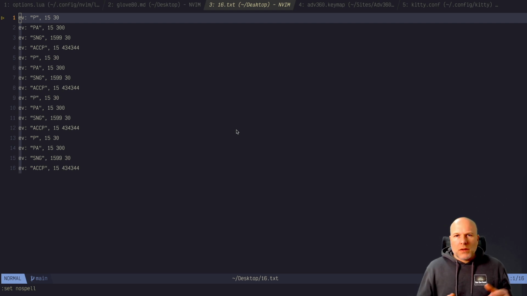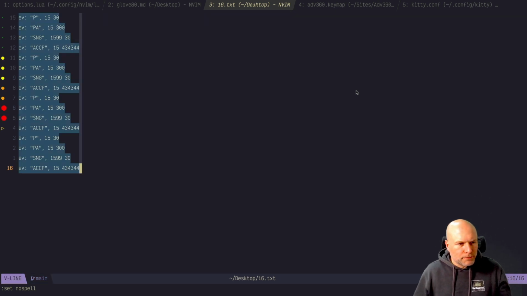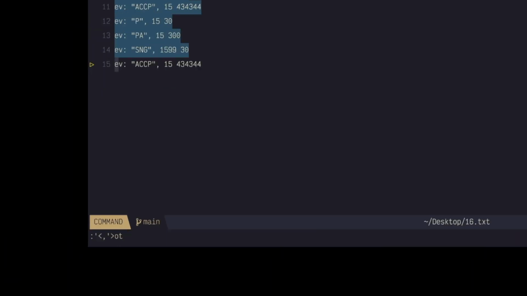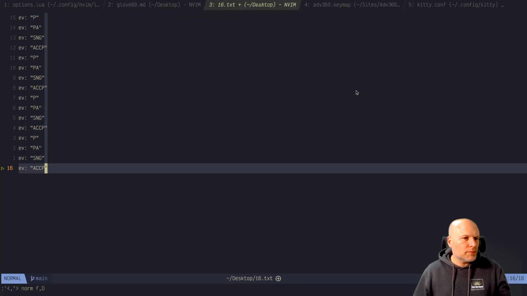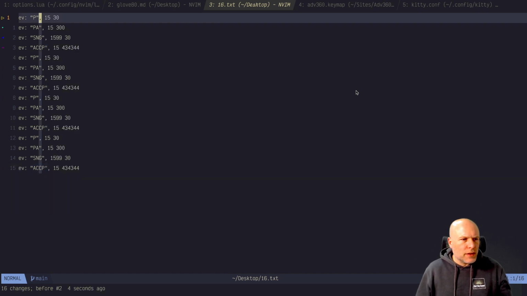The trick is obviously we can't do block selection because they're unequal lengths and we've got unequal stuff after the comma on each line. So you might think about selecting everything and then doing norm to put us into normal mode, and then forward to the comma, and then D to delete. But watch what happens there. That takes the comma with it, which isn't exactly what I wanted.